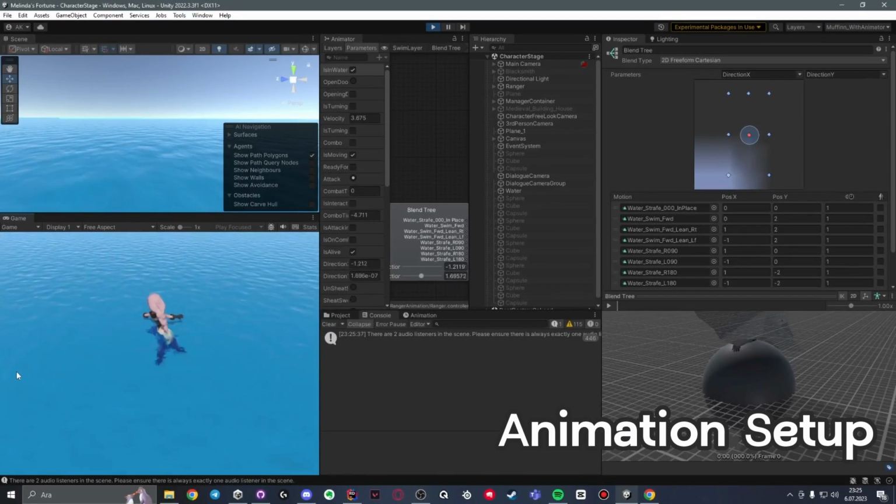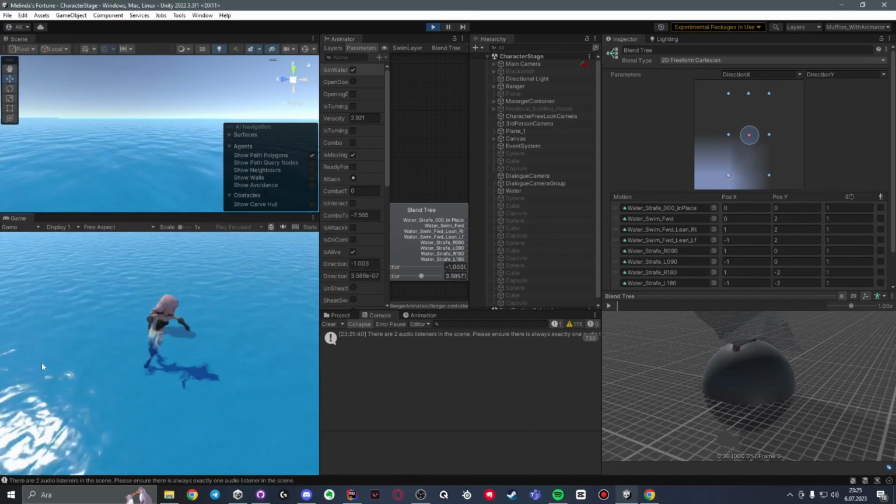After I manage the swimming state class, it is time for the animation setup for the player animator.